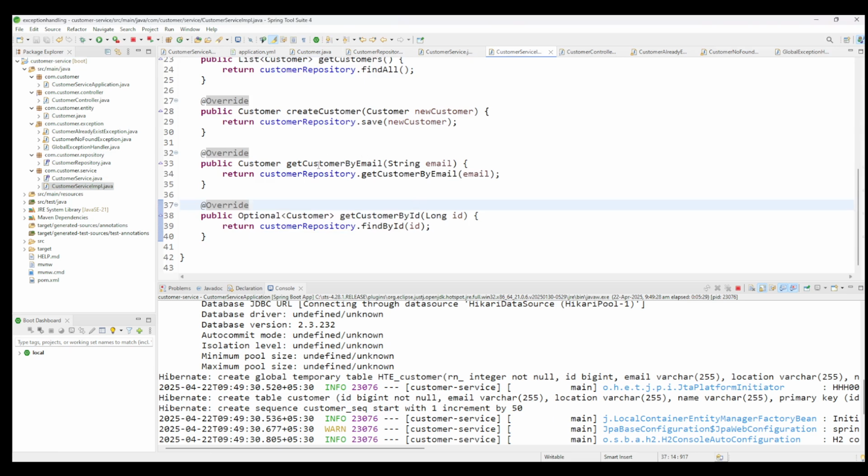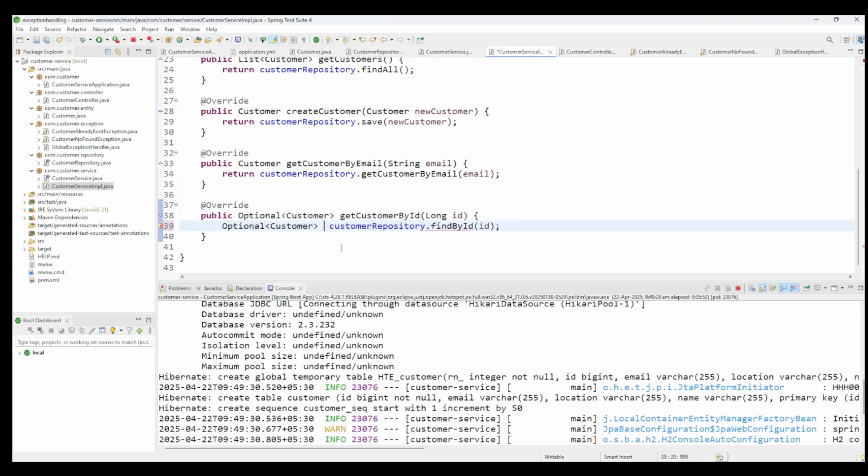Now here, first of all, whenever we try to access some ID like customer, it can throw a customer not found exception for some ID which does not exist in the database. For this, we need to throw the exception.